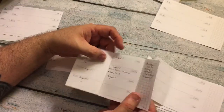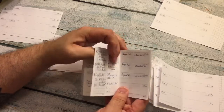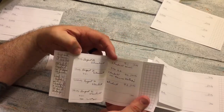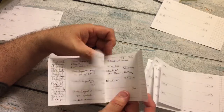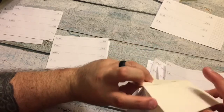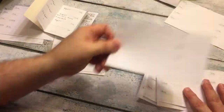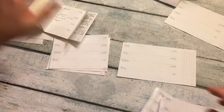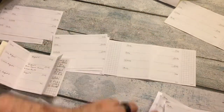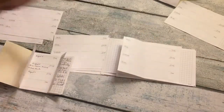So here I've got a flap here. And then I've got one without a flap. Well, actually, there we go. Flap there. So that way, each week has a flap. So you can see the first page I printed, I laid down, you can see it's blank. I had that one be my bottom page. Okay? Then I flipped it over so you would have a flap on the left, then a flap on the right, flap on the left, flap on the right.